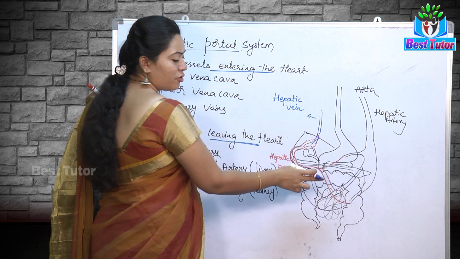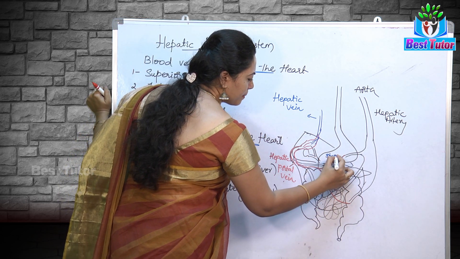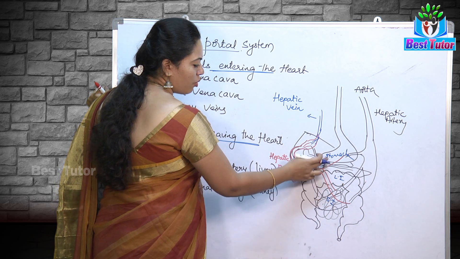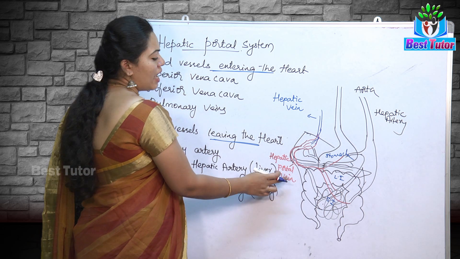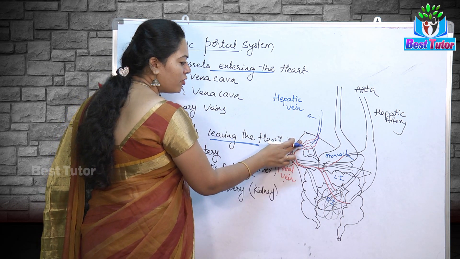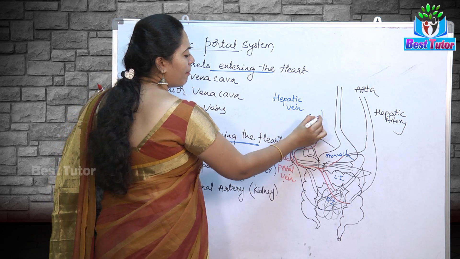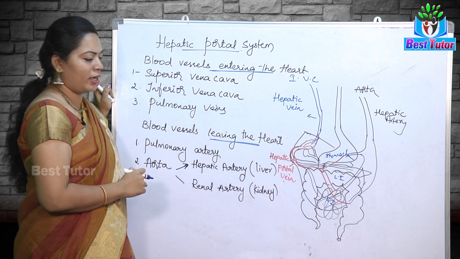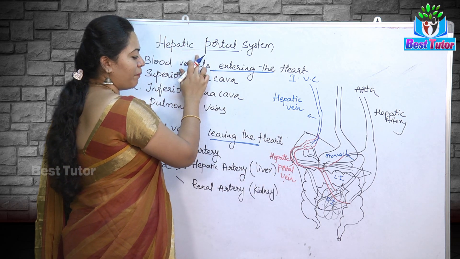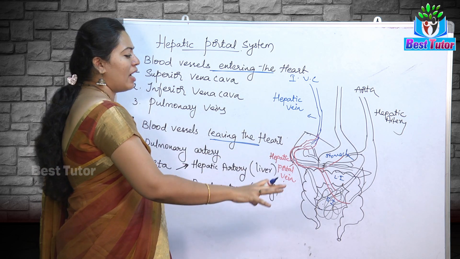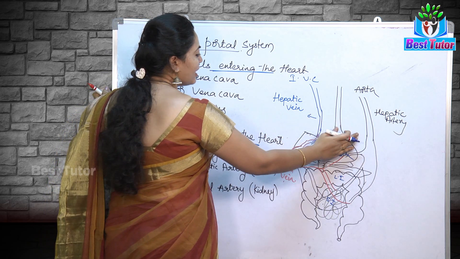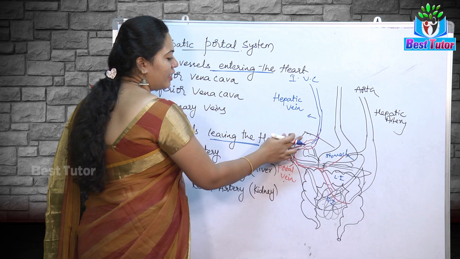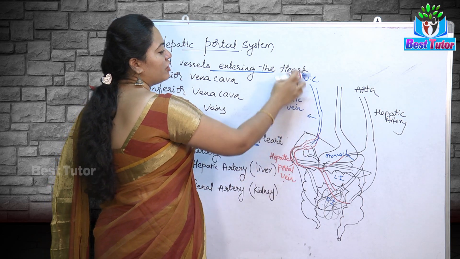The hepatic artery branches into arterioles and they form capillaries in the stomach region — this is the stomach, this is the large intestine, this is the small intestine — and they form capillaries in the respective digestive organs. They further unite to form a blood vessel known as the hepatic portal vein. This hepatic portal vein enters into the liver, again divides into capillaries, and reunites to form the hepatic vein, which goes to the inferior vena cava and pours blood into the right auricle.